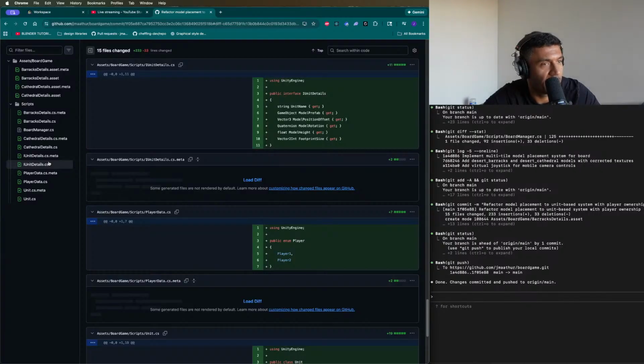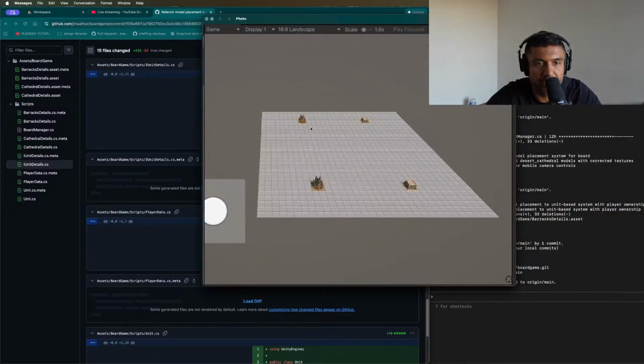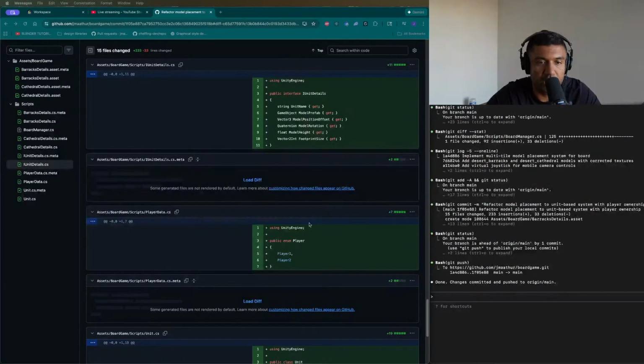Belongs to player 2. That will flip those. And we also just want to place the buildings differently because it should be symmetrical like a chess game, right? Because right now the queen is on the queen side here, but here the queen is on the king side, right? So we just want to swap them on the player 2 side. That's the vision I have for this game.